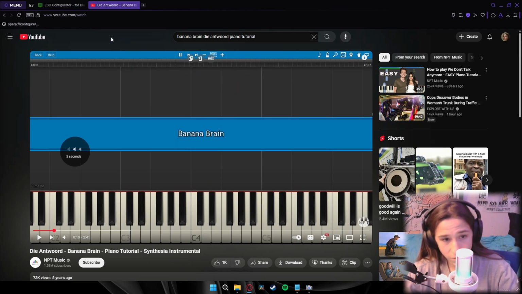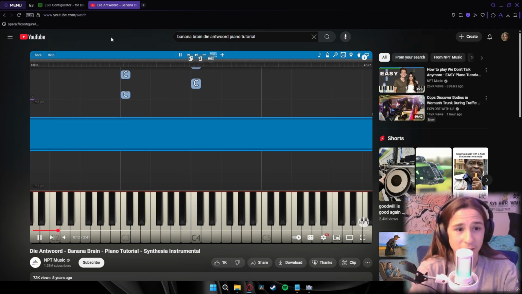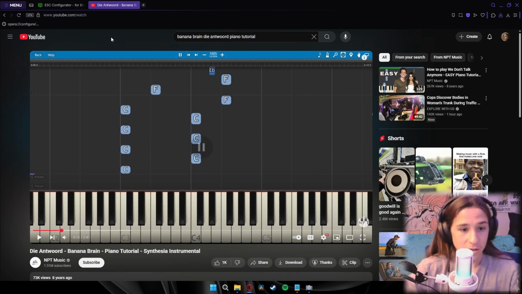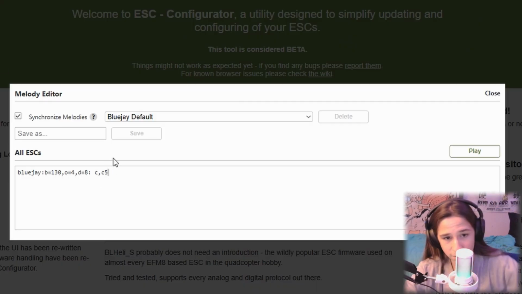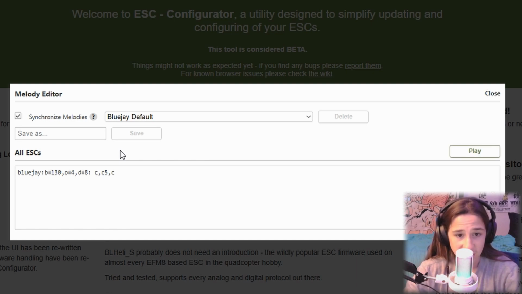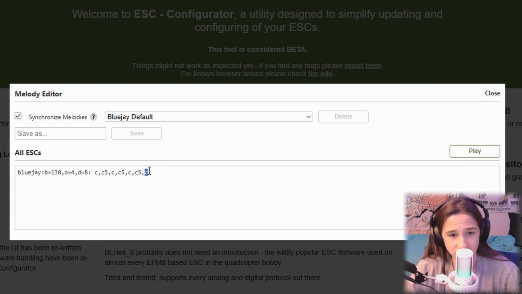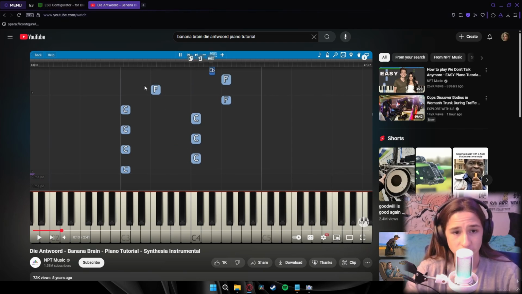So what we're going to do now is just count how many times that happens. So we have 1, 2, 3, 4, 5, 6, 7 notes. And it's going to end on the lower octave. So we have already 2 out of 7. So now we just type another C, and that's 3, 4, 5, 6, 7. And it ends on the lower octave, just as it should, because we're doing everything correctly.